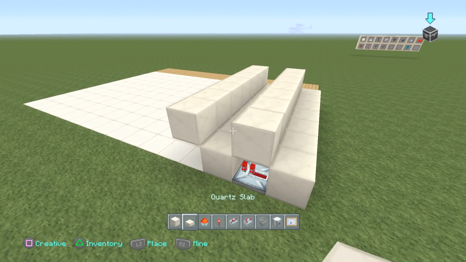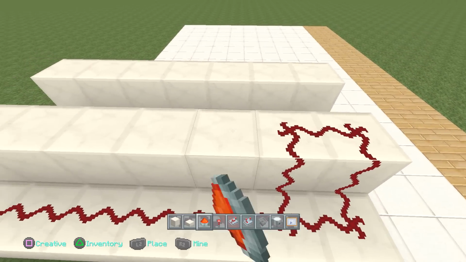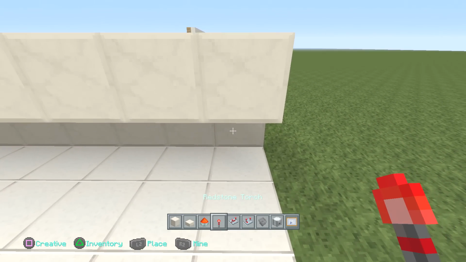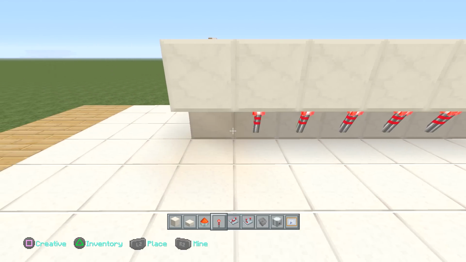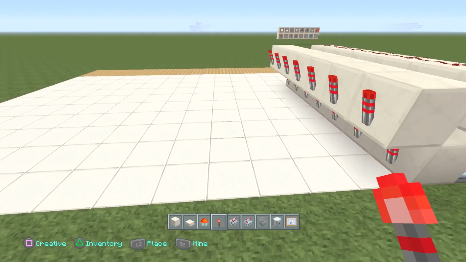Fantastic, guys. It's going good. Now over here you can place a row of redstone dust and one right on top of it. And you're going to add some redstone torches right towards that block right there. And some right on top to have this kind of effect.